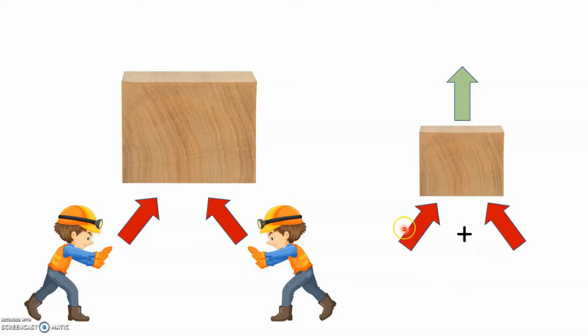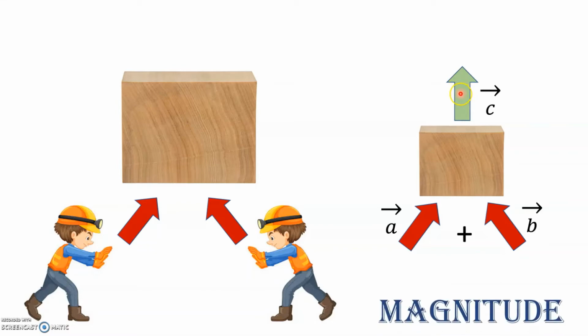So if we call this vector A and this vector B, and their forces are added together, then you get the resultant vector C, which moves this object to that space. So vectors are imaginary figures or imaginary lines which bring us an understanding of something that's actually happening in the real world.